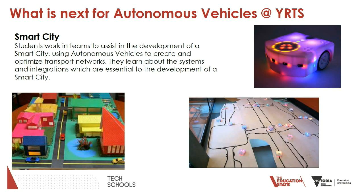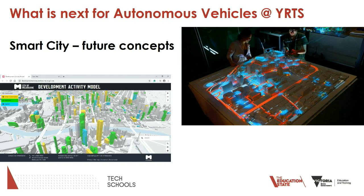All right, that's our smart city challenge. Another thing that we're interested in is projection mapping. This on the right is actually from MIT. The little city buildings are all built out of Lego, and it's got a projector up the top. I think it uses a Kinect to get the 3D model of what's underneath, and then the projector projects down different colors to show different features.